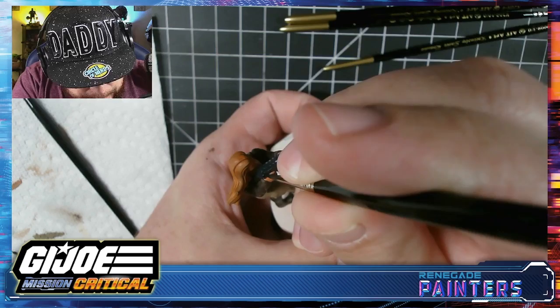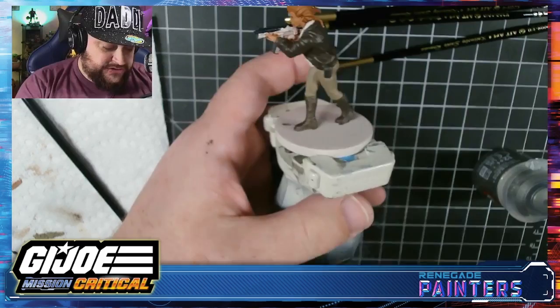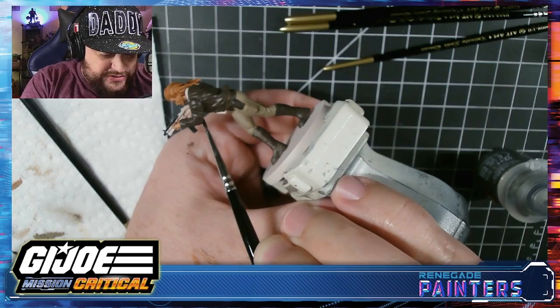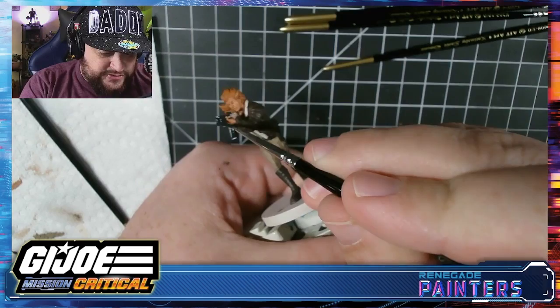Another thing we could do on those fingers is put a black wash on the gun and let it go into the cracks of her hand. It'll sit there, and then all we have to do is repaint the fingers. It's better to do that with the wash than with regular paint, because the wash will not stain the fingers as badly as regular paint will. It'll still be a challenge to repaint the fingers with the dark wash on there.